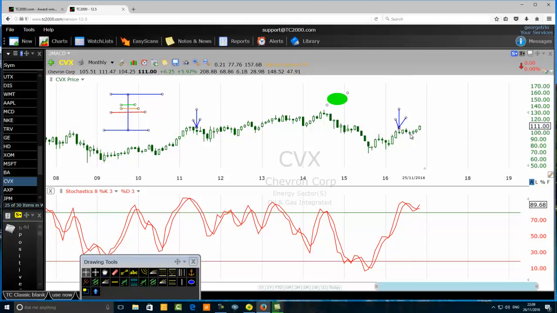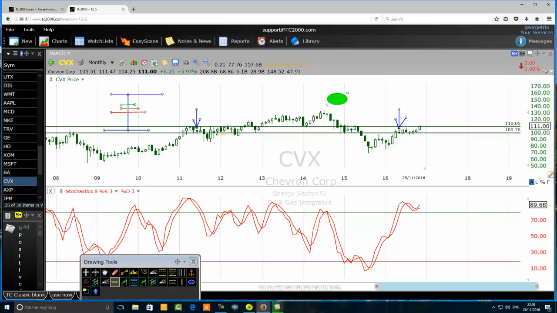We are looking for candlestick bars where the closing price is different from the opening price, and the candlestick bar also has a range. All right, so what you need to do is to highlight the high and the low of the candlestick bar. So let's use this one. You see this candlestick bar here. So where is the high? Okay, so the high for this candlestick bar is here. Okay, and the low is also here.